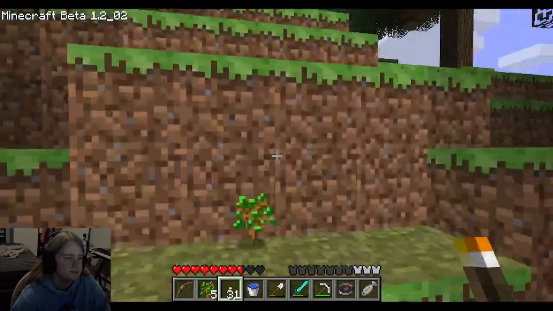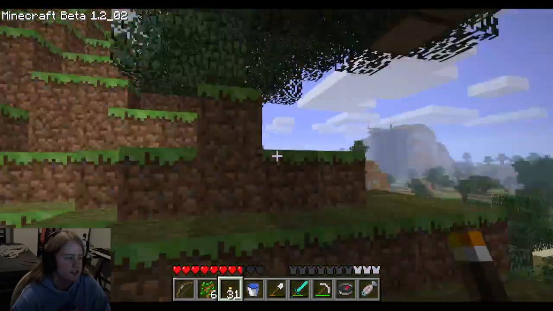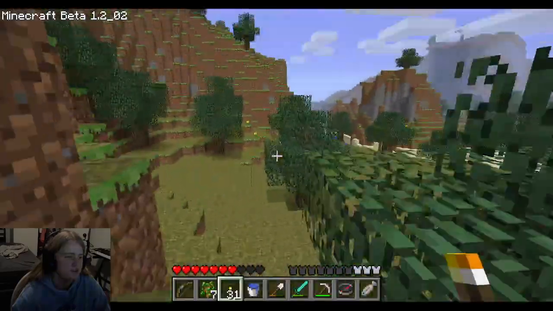Okay, we go over here. And kingdom. We should be getting close. Yep, there's the rail. You know what? Nah, I'm not trying to waste my coal. We'll just walk back.